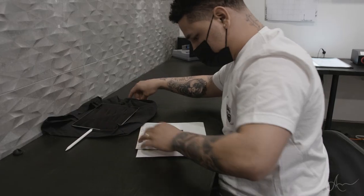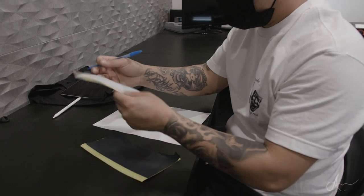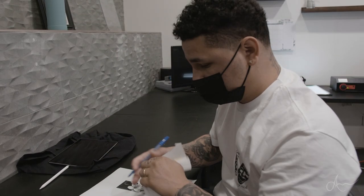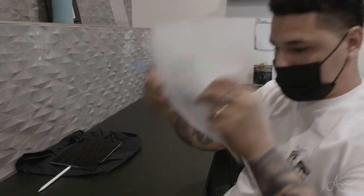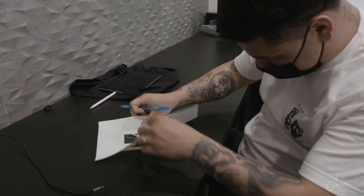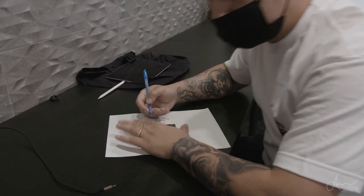So I take this part off. I don't use this to stencil on. So usually with this kind of stuff, you just throw it away. Stencil paper, I put it right above it, and then I'm just gonna stencil something real quick.